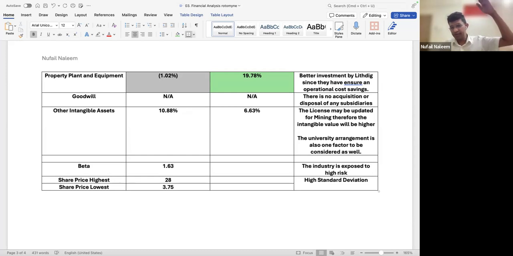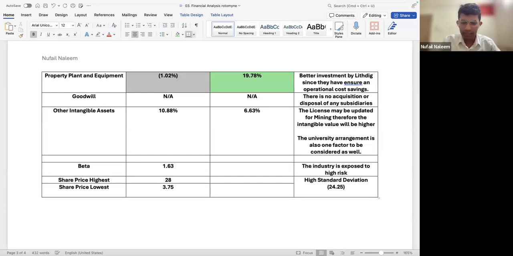Volatility is high, students. 28 to 3.75 means, students, there's a difference of 25, no, students. So I can say it's something around 25.25. So there is a volatility there. So can I write down in this case, students, there is something called a volatility. So any questions you like to ask, you can ask me, students. But are you clear with this aspect of writing, students?